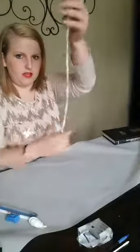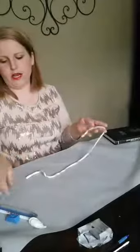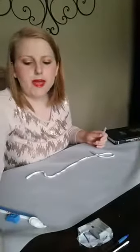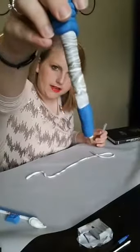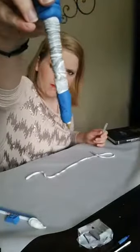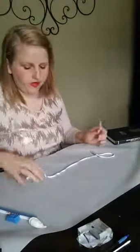Okay, so we've got this long snake. I'm going to hold it close so you can see how the silver and the white are incorporated. So we're making a pen kind of similar to this one. You see how there's that silver and white marbling on the base of it?